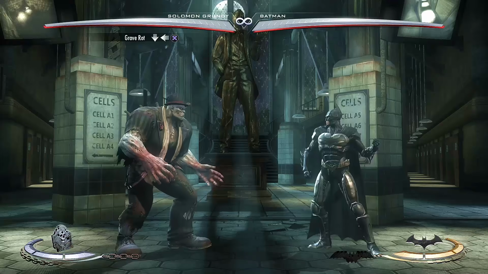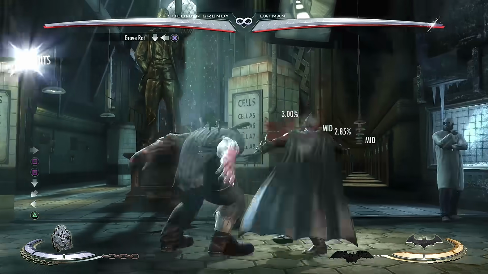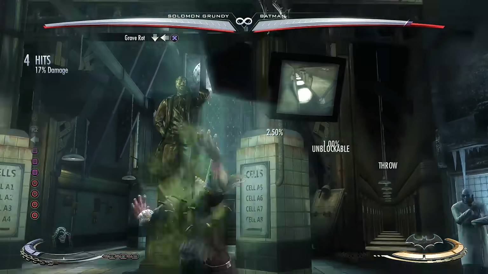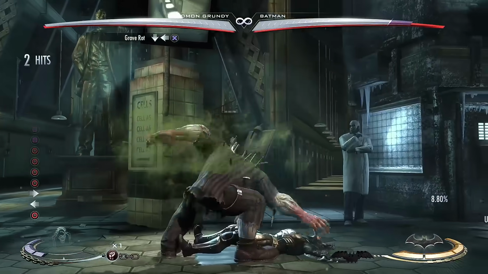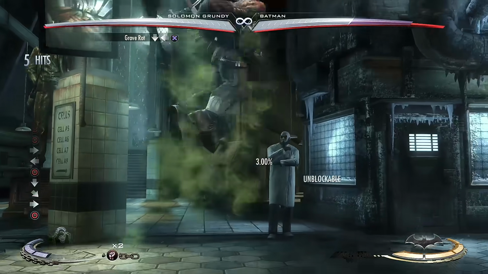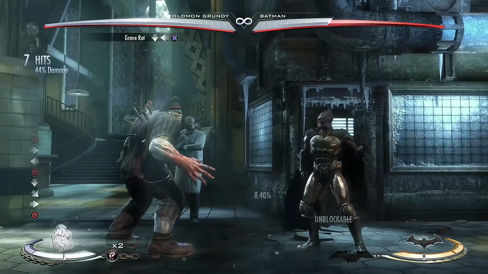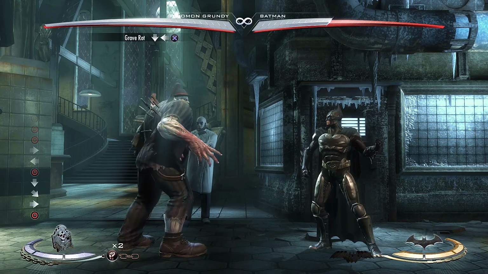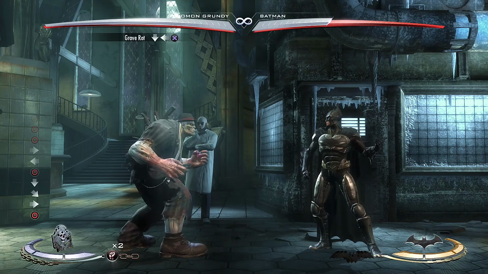And the command grab still reaches. Oh my god, stay with me here, people, stay with me. So I'm gonna do this, and this is guaranteed, so just guaranteed almost 50%. I don't think it'll be quite 50 because the Grave Rot might wear off, but let's see. Oh my god, it did 44% on top of whatever combo I did before. Oh my god, this is nuts. This is nuts. I didn't even know about this. I'm learning on the fly.